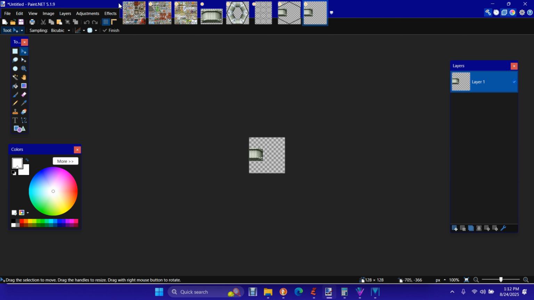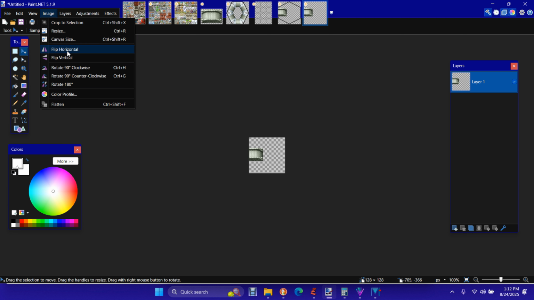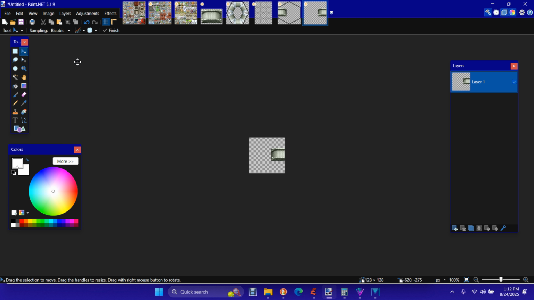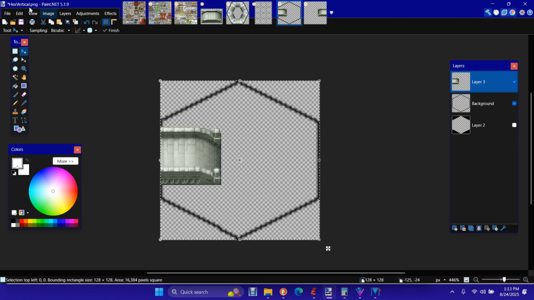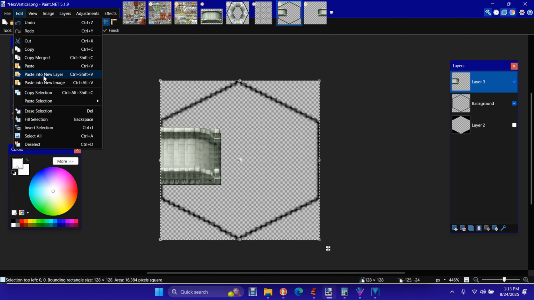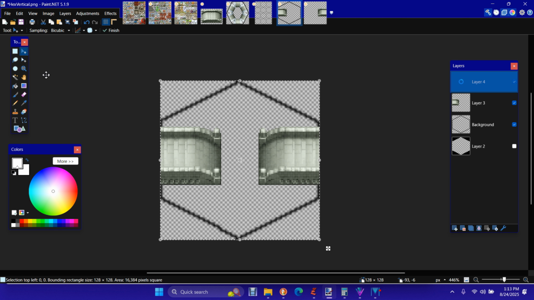So I'm going to flip the tile horizontally and then paste it back into a new layer. Edit, Paste into a new layer. So now we know the right half and the left half are at the exact same level of the hex. So if I mate the right side to the left side as two different hexes, it'll be beautiful and work just like it's supposed to.